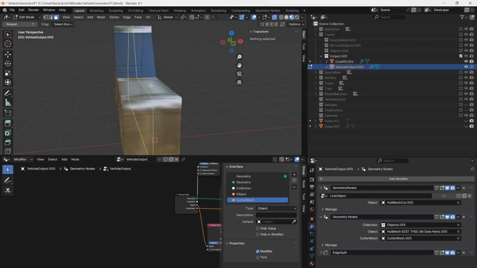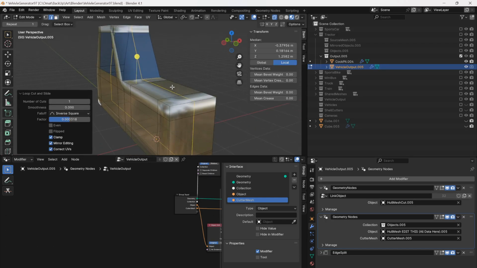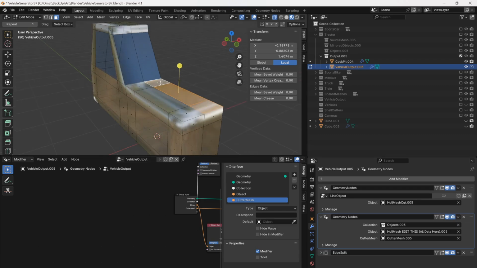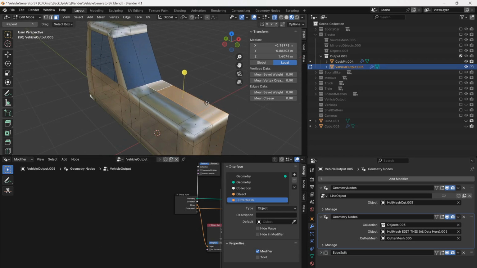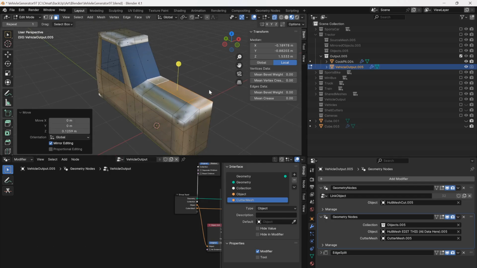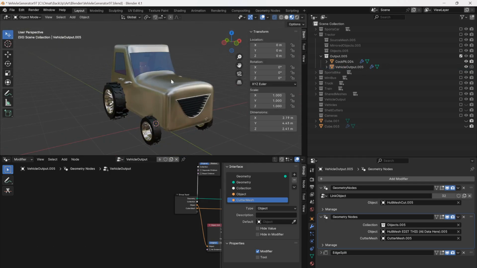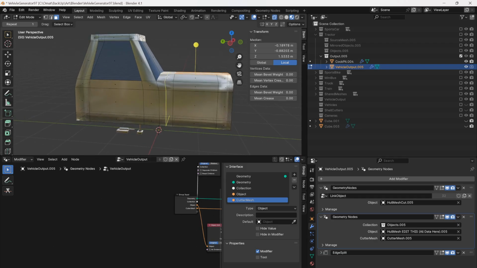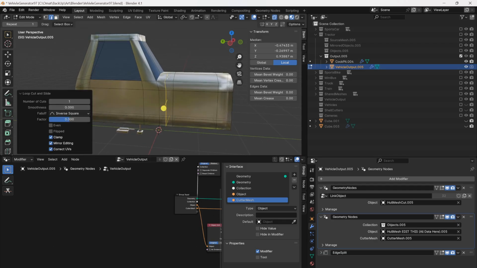Let me go with one more over there and get this whole line here a bit up. More shape there on the top. Adding one more cut here.